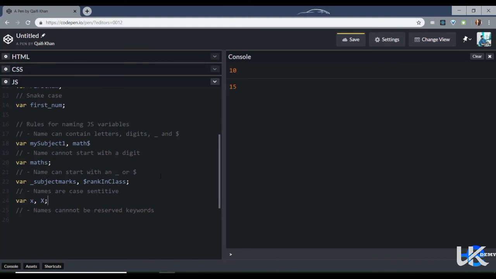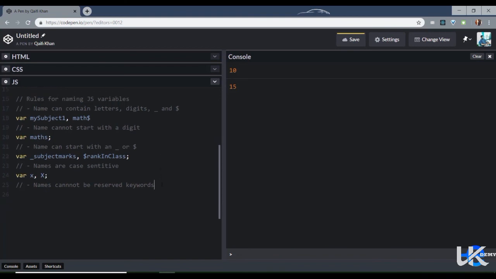So x and capital X are two different variables. And last, variable names cannot be reserved keywords. If I try to use var as a variable name here, it gives me another error which says unexpected token. If I just change it to varName, the error goes away.